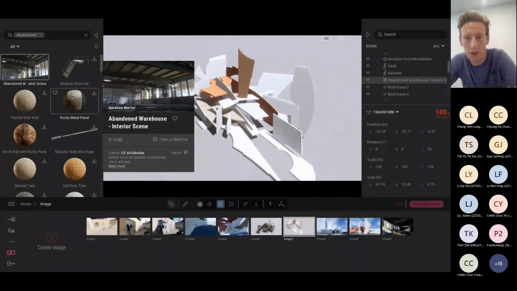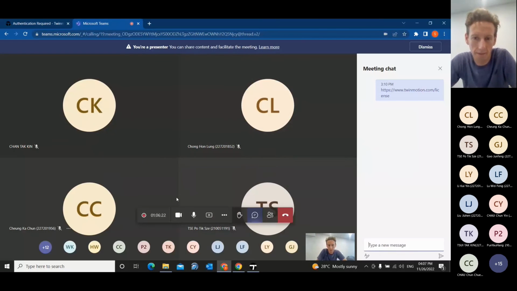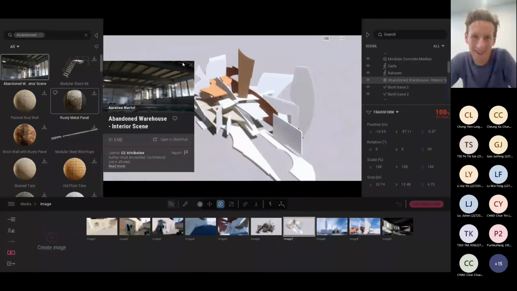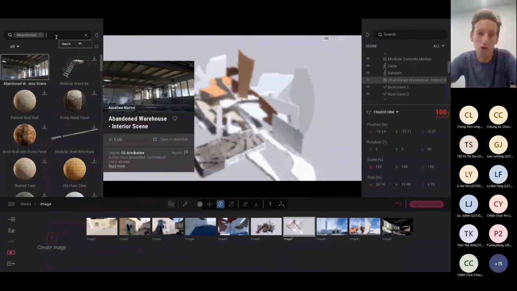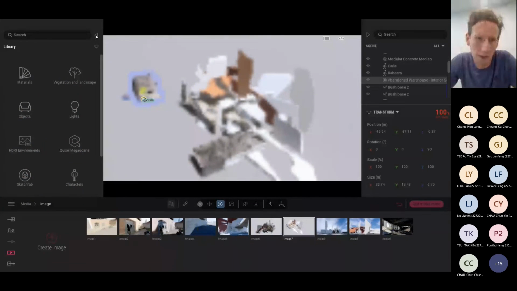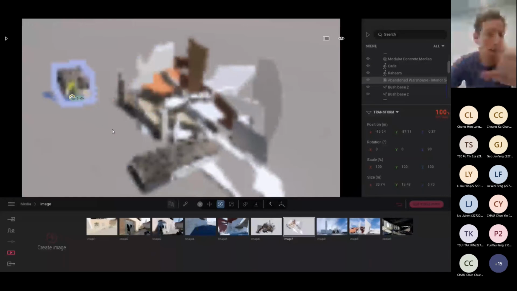Let me just check, are you still there? Yeah. I think Twinmotion might have just crashed. Oh, okay. So it's trying to import it there. So apologies. This is why it's slowed down, as it's already trying to upload it into my image. So we'll just give it a few seconds to recalibrate itself. If I press escape, let's see. You can see it's kind of struggling. Yeah, there you go. Right, okay, so I've got rid of that. I've got one in.